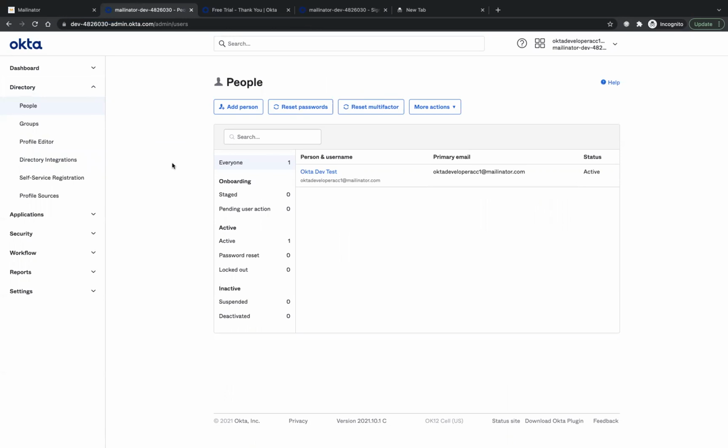And in the future, I will show you how you can play around or configure certain values, or how you can use Okta configured to be used in your organization.